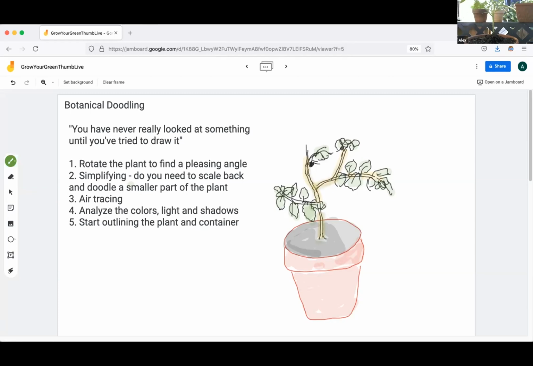And if you have a blue and a yellow colored pencil or markers, you can mix the blue and yellow together, and you'll get maybe a different green than the green that's in your set. And if you're really lucky and you have a lot of different colors in your set, then of course, you can use all of these different greens. And there's going to be hundreds of different shades of greens that we see in the garden, which is one of the joys of doing botanical illustration and drawing plants.